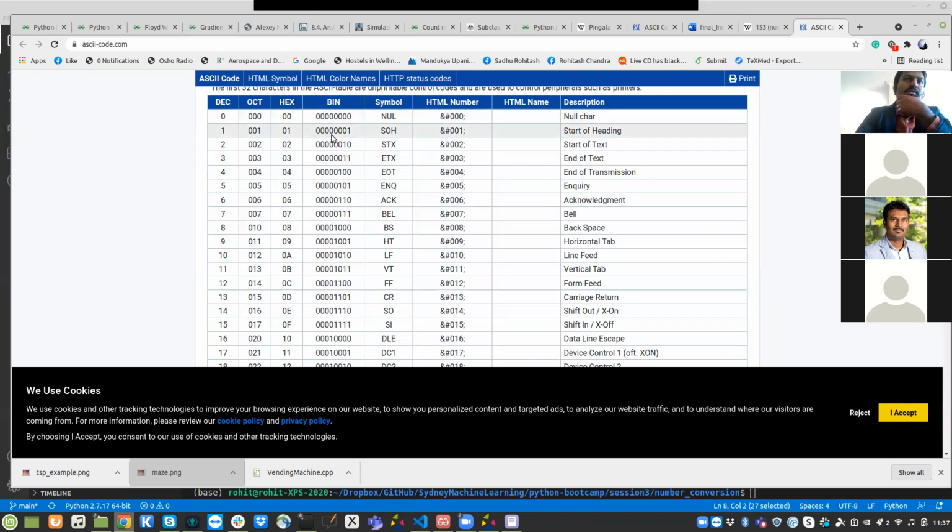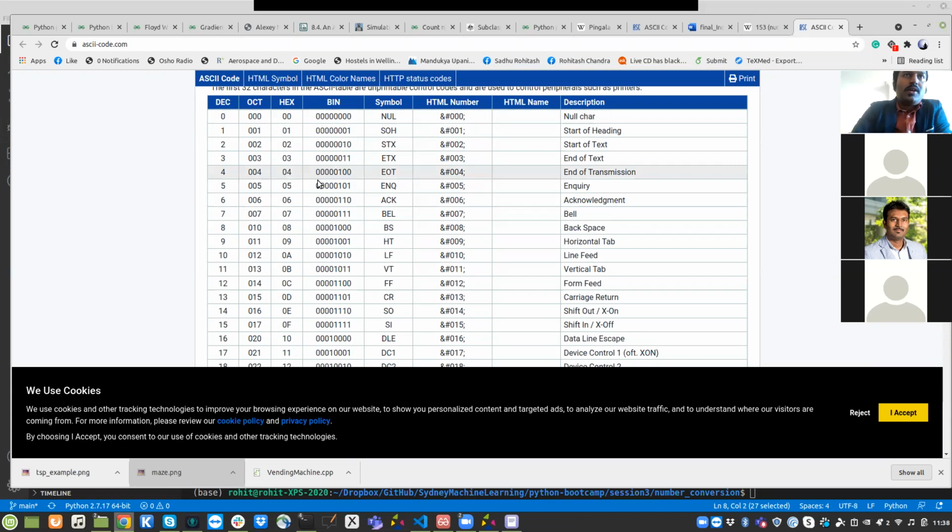Once you've mastered this, you can also do the conversion of binary to hexadecimal, binary to octal, decimal to octal, decimal to hexadecimal in any way. That will be a minor exercise that I will add to exercise 2. I will define an exercise about this.